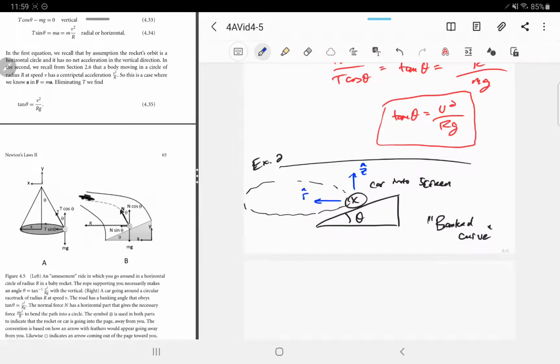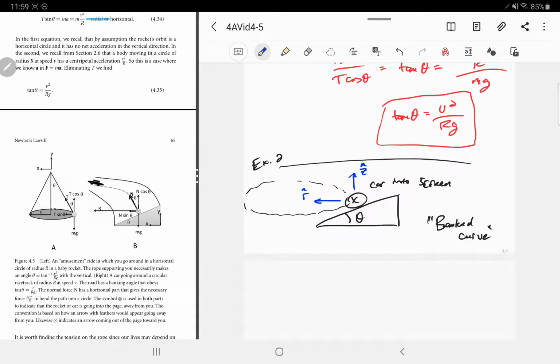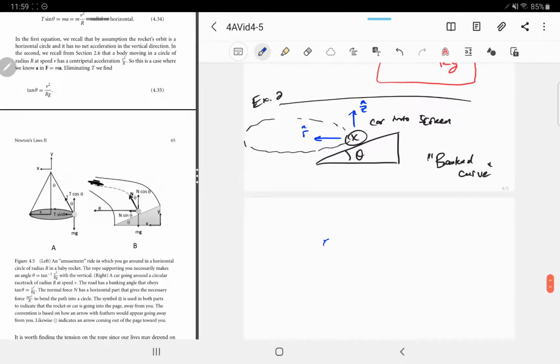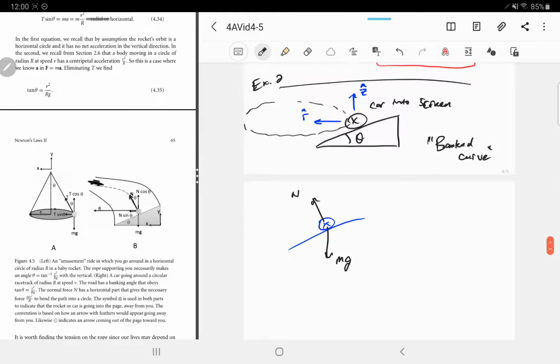So your car has 2 or 3 forces acting on it. There's definitely the weight, definitely a normal force, and then maybe there could be friction involved as well. So your book analyzes this without friction. So your car, which is on this ramp, has 2 forces, mg and the normal force. So this should look a lot like the first example, right? The normal force is actually doing double duty here. It's doing 2 things. It's providing the horizontal component in the radially inward direction, and it's also balancing the weight.